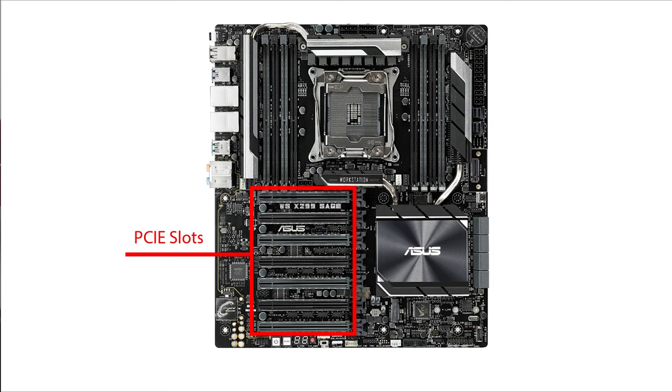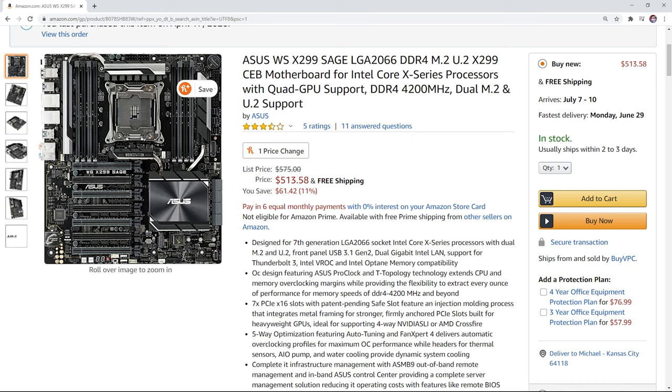On to the motherboard. When choosing a motherboard, make sure you have enough PCIE slots for however many GPUs you want. Also make sure your PCIE slots have enough space to fit your GPUs — each GPU generally takes about two spaces of the PCIE slots. War Machine is equipped with an X299 Sage motherboard. I chose this motherboard because it has support for four GPUs and it also supports my CPU of choice. The only thing I wish it had is onboard Wi-Fi, but I connect with an Ethernet cable anyway, so it works out.